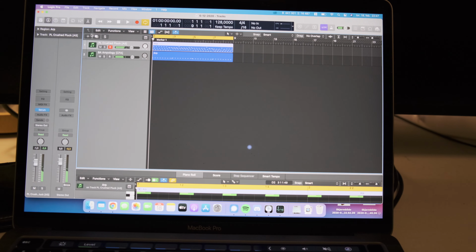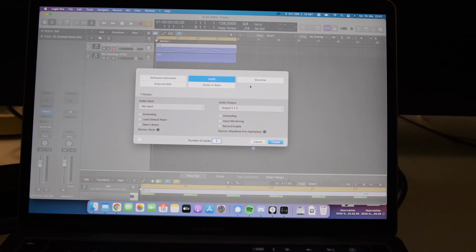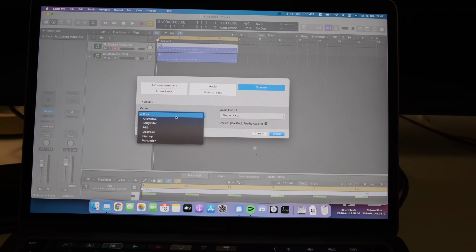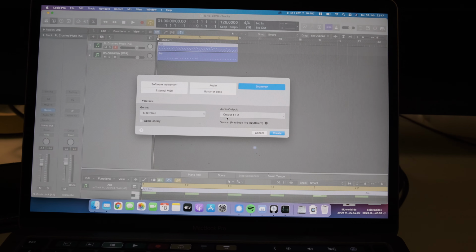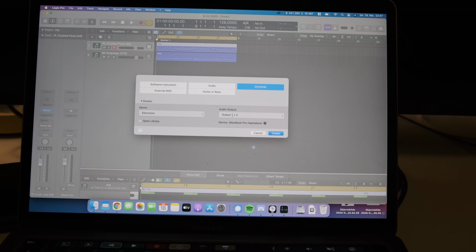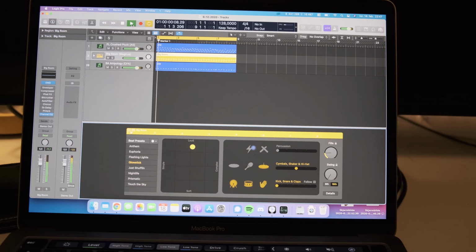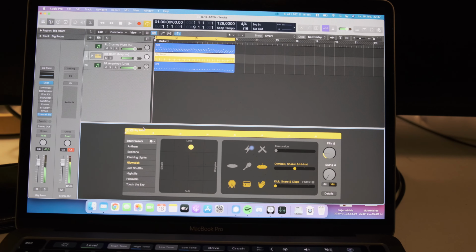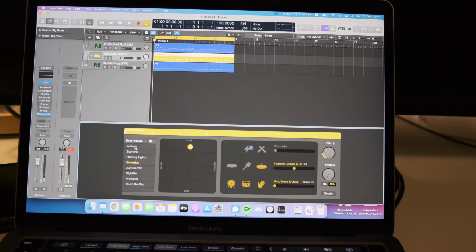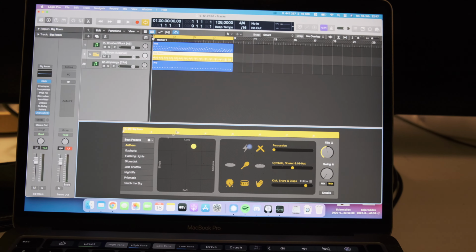But yeah, again, here now I can just add another track. I can add the drummer. I really like the drummer. Let's select electronic and create. Yeah, big room, that's fine. Or no, that was not fine. Let's try Anthem.